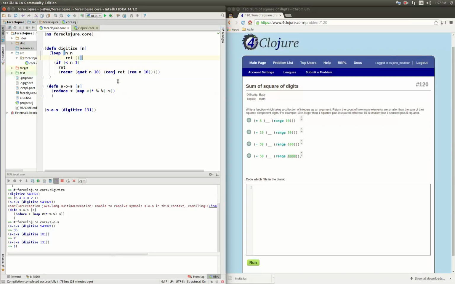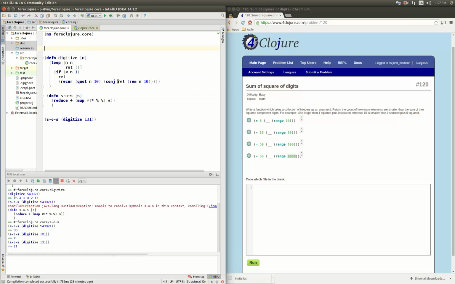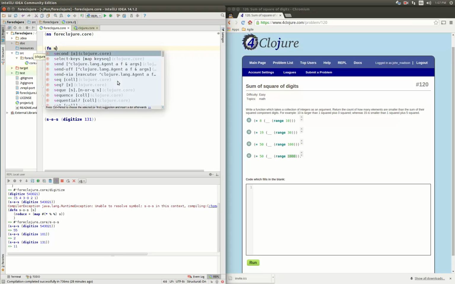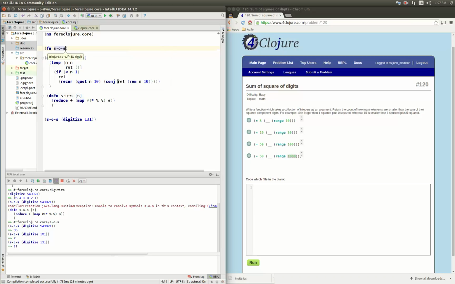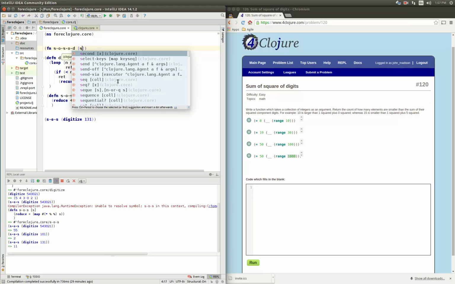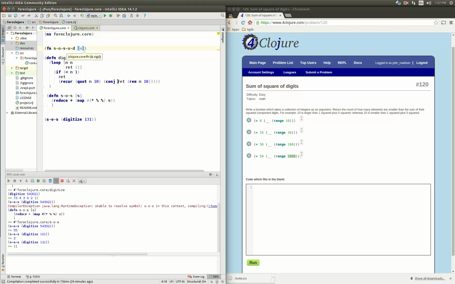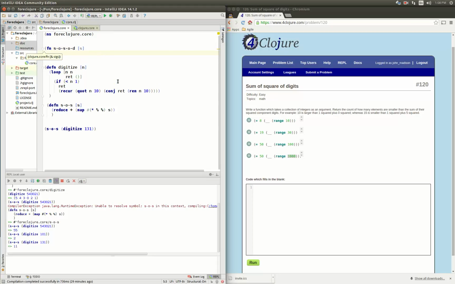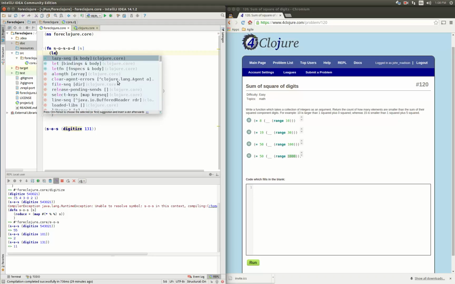So now let's go ahead and solve our problem. We're going to make our function, I'll call it SOSOD, sum of square of digits, and we will take in some sequence. Then let's make a let binding.